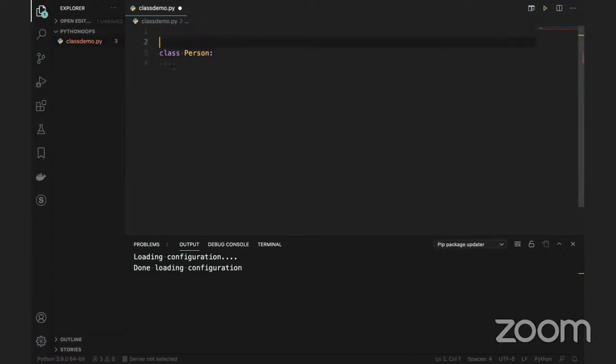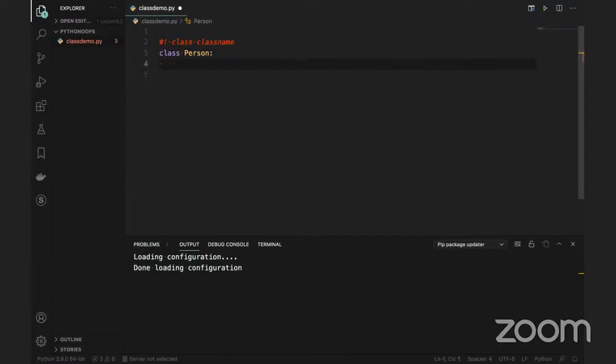I'm writing the syntax here. Just remember, class is the keyword and the class name can be any name you take. But I always recommend starting the class name with an uppercase letter. This is the naming convention. You can write lowercase also, but it is better to proceed with uppercase letters because that is the naming convention or standard we follow. Okay, now this is the class.